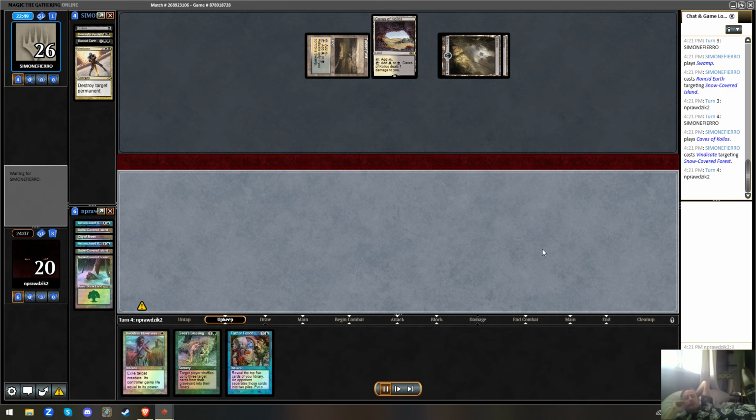Remember those lands I discarded so I could AK? Not looking too smart now. But then again, I am two cards deeper instead of one, so perhaps it counts for something.